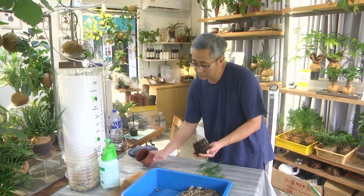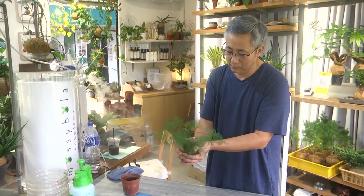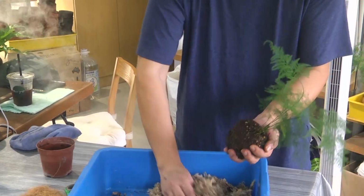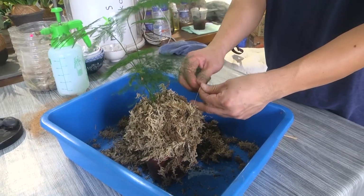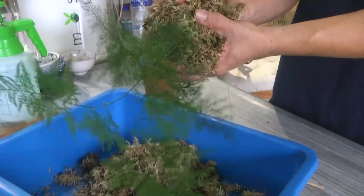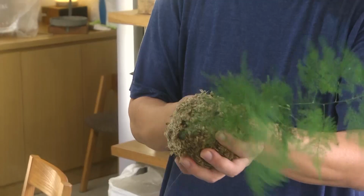I'm really curious, is there a meaning behind this Kokedama, like keeping it in your home? Yeah, because the soil is covered already, it's cleaner and easier to maintain. From the weight, you know there is still enough water inside. If there is not enough water, the whole moss ball actually becomes lighter.